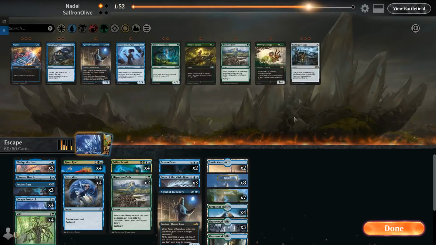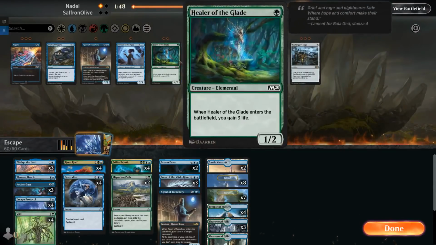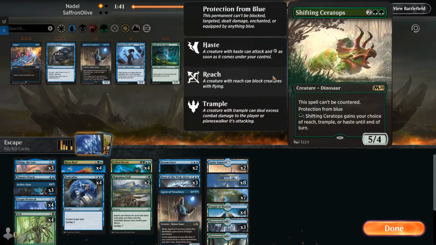Dispute, no. The other card we could bring in would be Healer of the Glade, but our opponent's creatures are big enough we can't really block it. Shifting Ceratops can block. That actually might be worth it too. And let's try it like that. Now we know what we're up against.